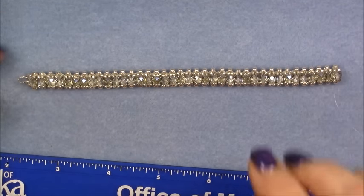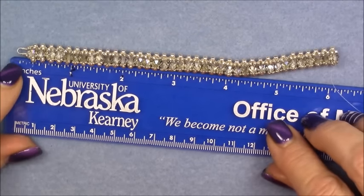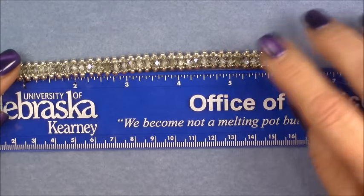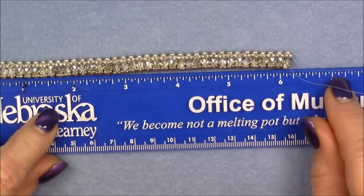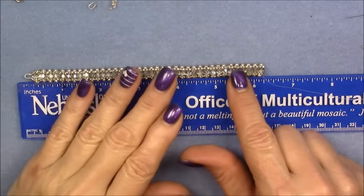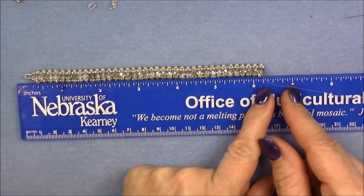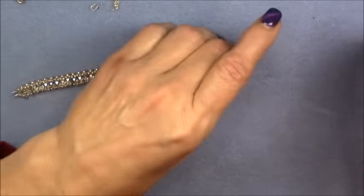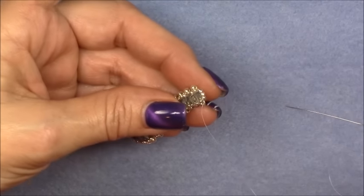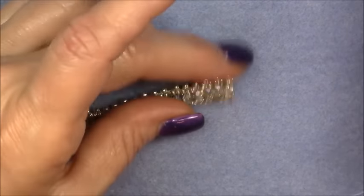Or just make it an inch shorter than the length that you want. Let me show you — I'm going to measure from the tip of the wire guardian all the way to the end of my piece and it's just slightly over six inches, because I want mine to be around seven or just slightly over seven inches. Make the length a bracelet that you want according to the size of your wrist or whoever you're making it for, and just leave it a little bit — not quite an inch — short of that length. Then coming out of this 11/0 seed bead after you've finished the last unit, go through the 8/0, come down through your last column of 11/0 seed beads, and we are just going to put another wire guardian on.